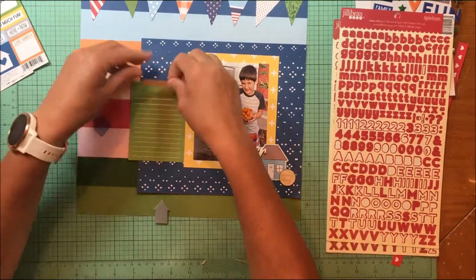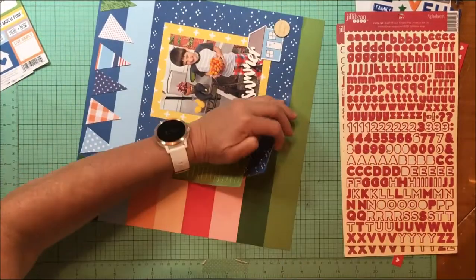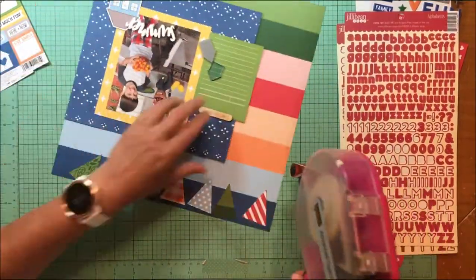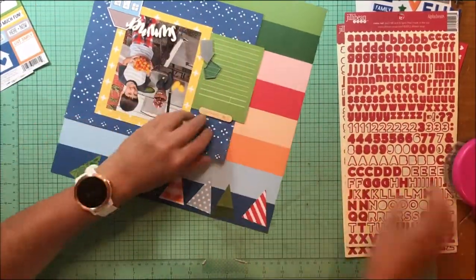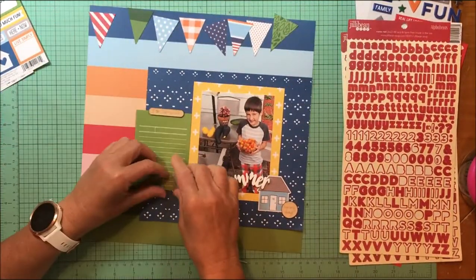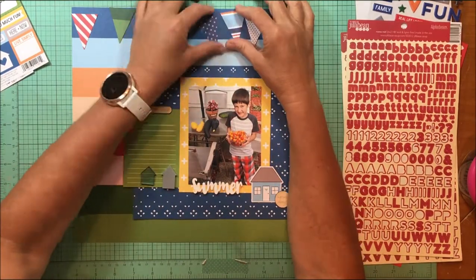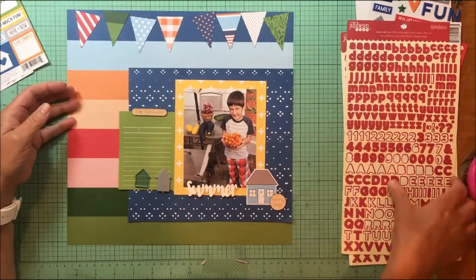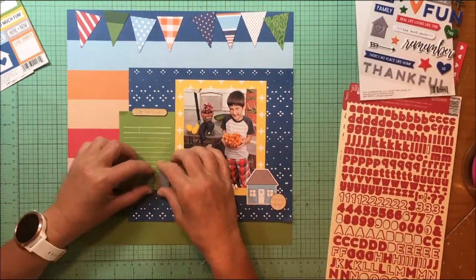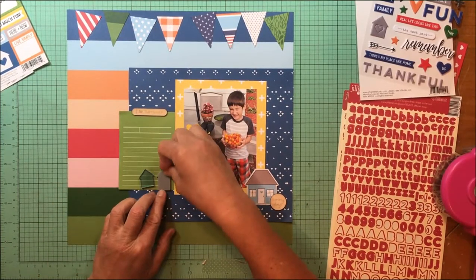And just because I'm not sure of everything, I'm gluing down what I know and then I'll work from there. And I glue from the top down a lot of times, just because then I don't have to worry about getting the things in the right place. In this particular case, I did take that blue piece and actually glue that bottom piece down as well. I think the more layers you have, the easier it is to start at the top down.